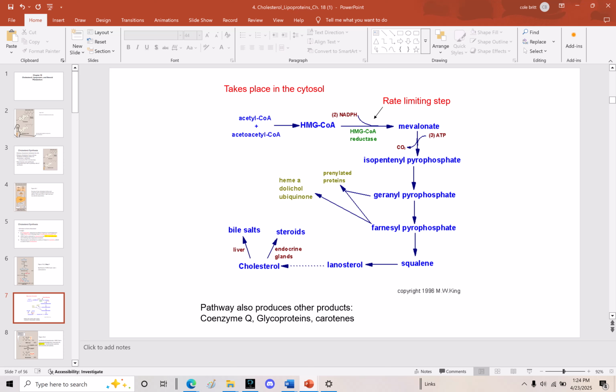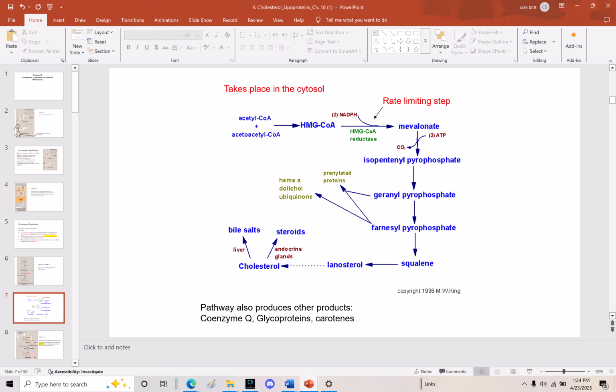Then you have all these steps in between, and these are about 20-something steps, 20 more steps in here, to convert this mevalonate to squalene. So that is the 3rd step. You don't have to memorize all these other terms in the middle here, but eventually we take this mevalonate using some ATP and a lot of other stuff in order to convert that mevalonate to squalene. And then squalene can be converted to this steroid, which I don't care if you remember, but eventually that's going to be the last step before it turns into cholesterol.